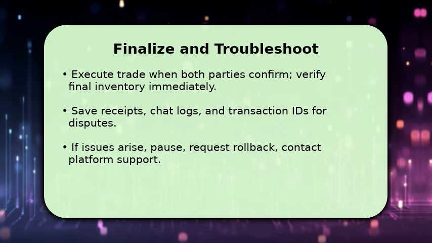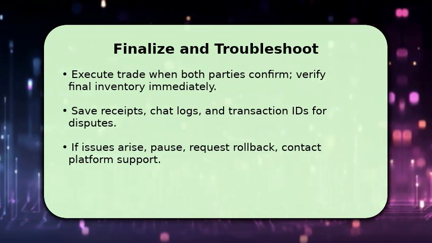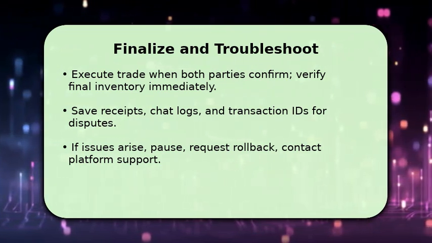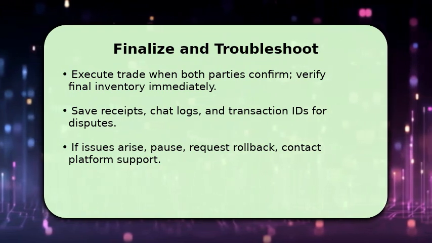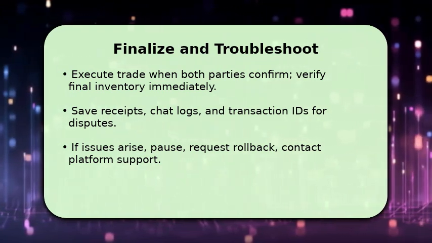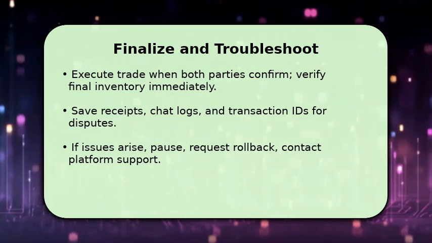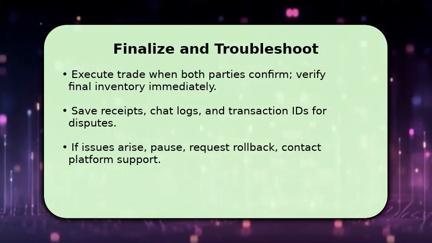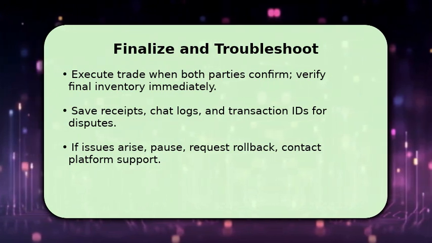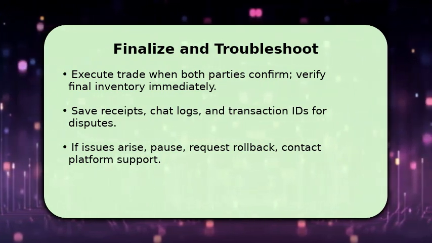Save receipts, chat logs, and transaction ID as proof in case of disputes, and document the exact time and item condition. If something goes wrong, pause further transfers and request a rollback or reversal. Make sure to contact platform support with your saved evidence. Finally, learn one lesson per trade and adjust reserves and process.